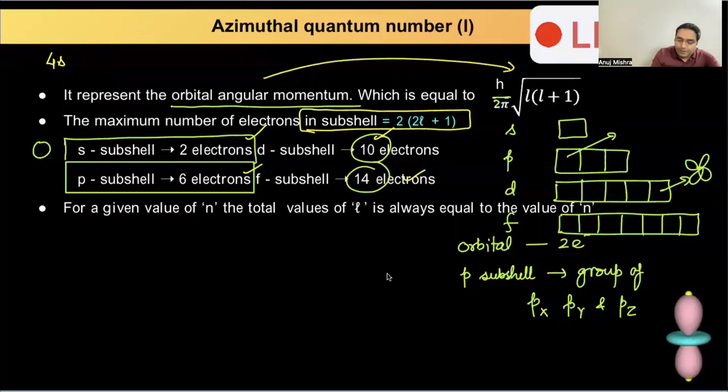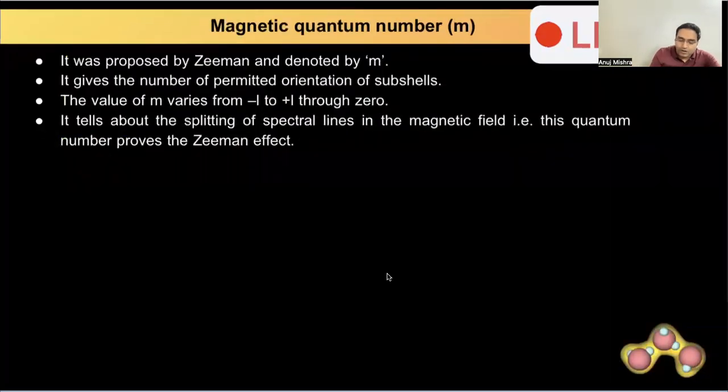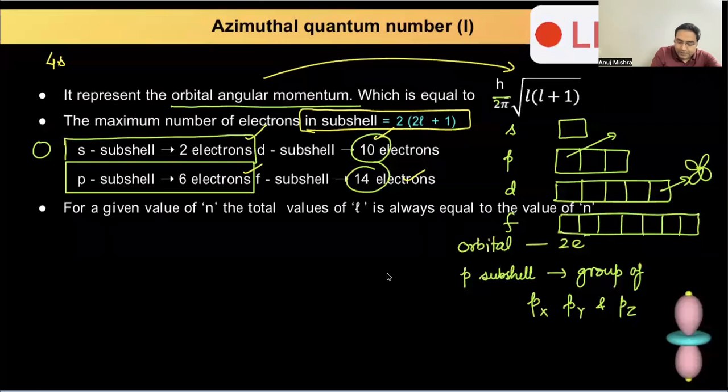So let us suppose we are given, for instance, 4p. अब 4p में कितने इलेक्ट्रॉन आएंगे मेरे को कैसे पता? तो इसका एक फॉर्मूला बना दिया उन्होंने. बोला भाई 2 times 2l plus 1. 2 times 2l plus 1 कर लो, आंसर निकल के आ जाएगा. अब यहाँ पे क्वेश्चन उठता है कि यार हम निकालेंगे कैसे ये? So since it is p, what is the value of L? L is 1. 2 times 1 plus 1 is how much? 6. ये आपका हो गया 6 इलेक्ट्रॉन्स.